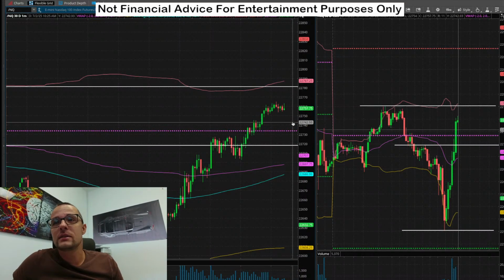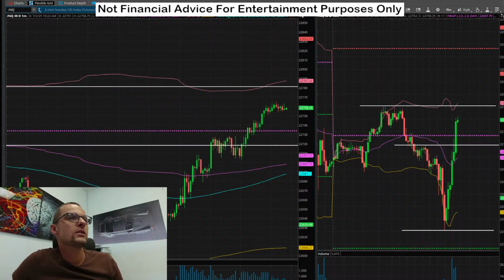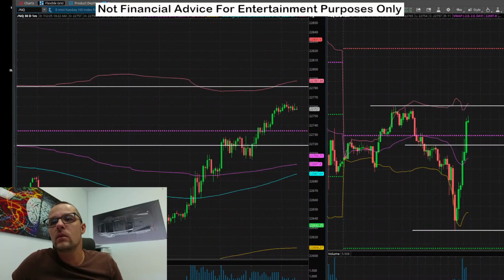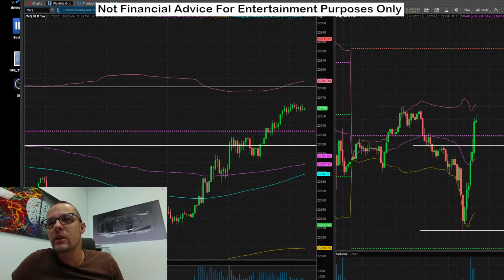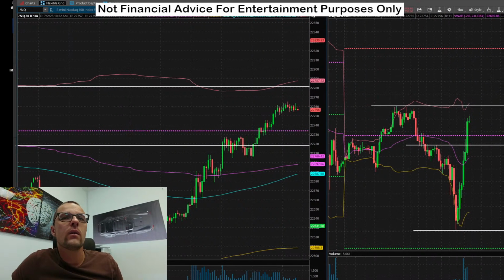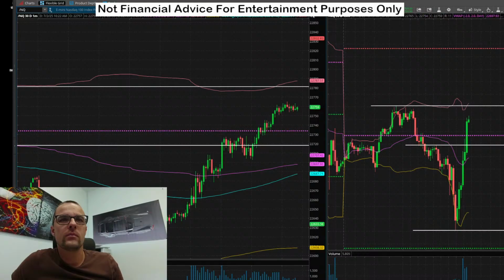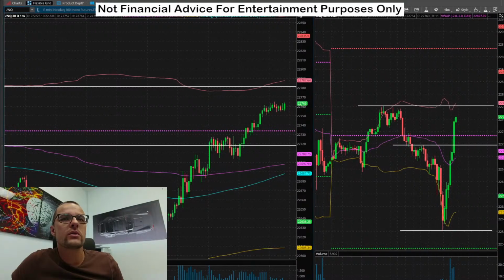All right, we are still. Gosh. Oh, let me see if I can move. I want to adjust the screen so you can see the 1 minute chart at the same time. Yeah, I guess that's better. But man, it kind of sucks actually. My other screen is kind of messed up. I'll leave it like that.